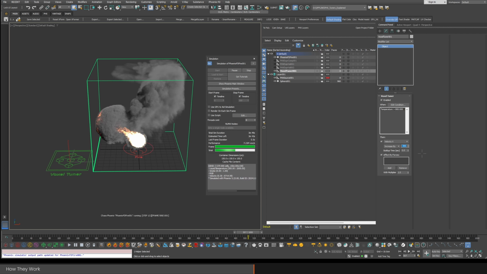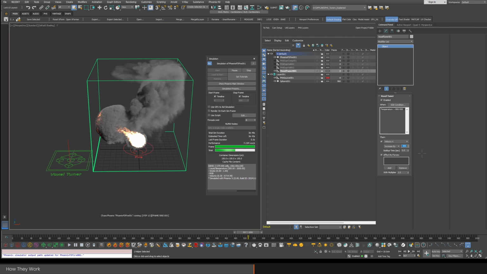Right, that's all very nice. But it's not the most practical example, is it? So let me try something else. Let's, for example, select the source and disable the smoke emission. That way, the source won't emit any smoke directly. Right, so let's press Start. And yep, no smoke. The velocity is still being modified based on the temperature.